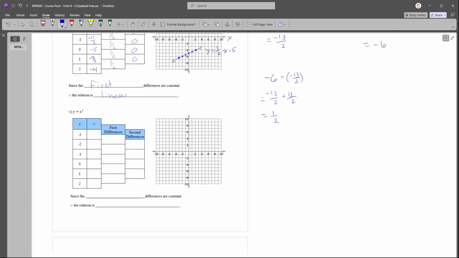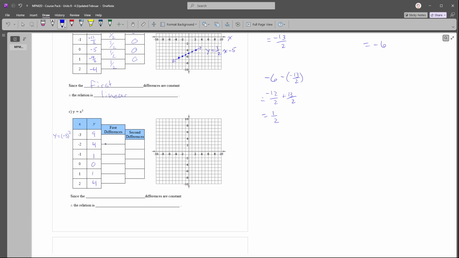Let's throw a monkey wrench into these things. So now we have y is equal to x squared. It's important that you remember that that square applies to the entire value of x. So for this first one, what we're really saying is y is equal to negative 3 squared. That negative 3 is part of the squaring. It's not outside. It doesn't happen after. It's part of the squaring itself. We're substituting negative 3 for the x itself. So this ends up with a 9. And then we get 4, 1, 0, 1, and 4.